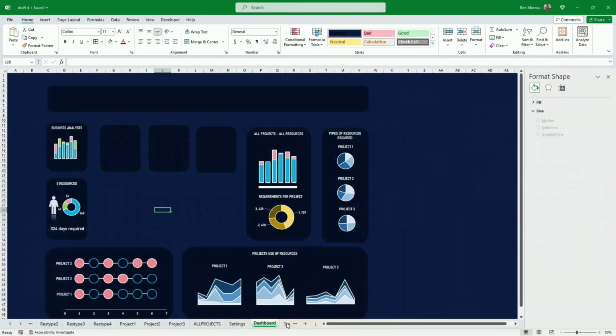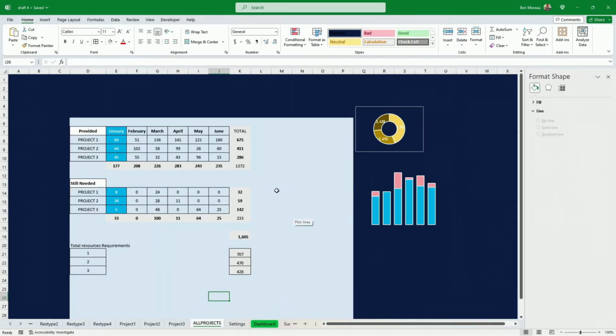For the top part of the dashboard here, I want to put something very high level for the executive, so they have an overview. I want to show the total resource utilized and provided, so this will be the resource utilized.